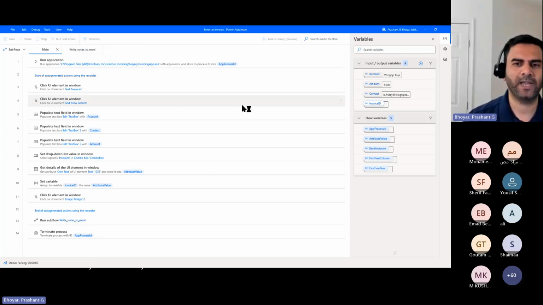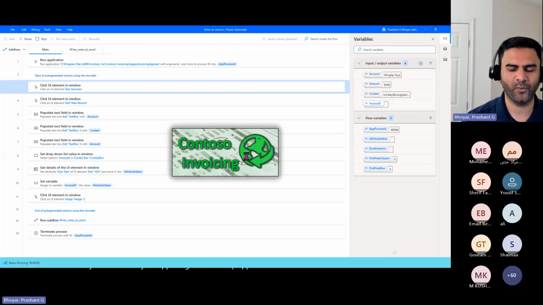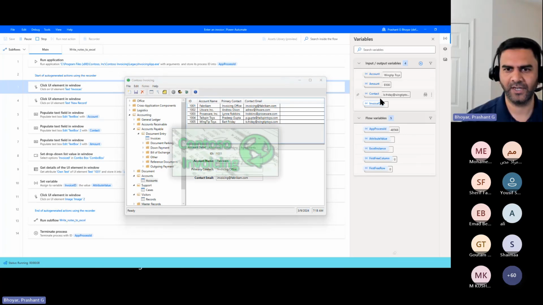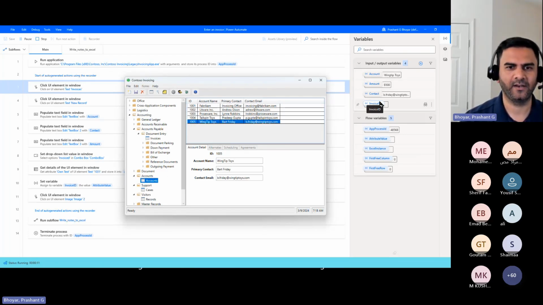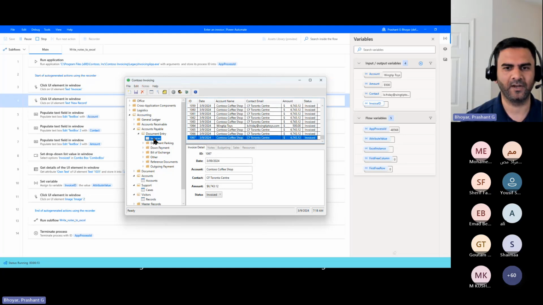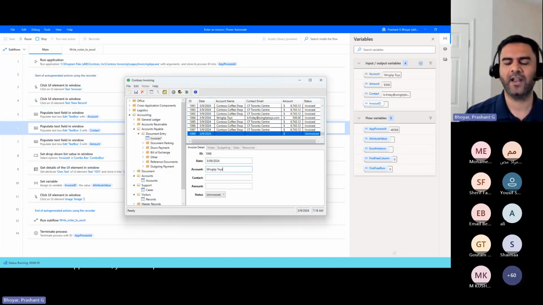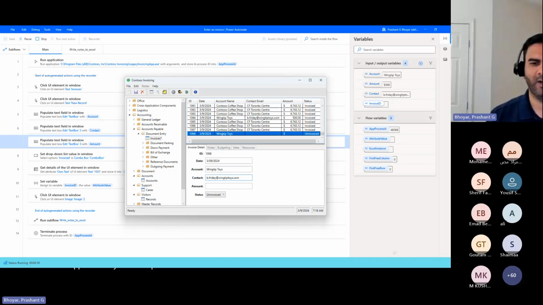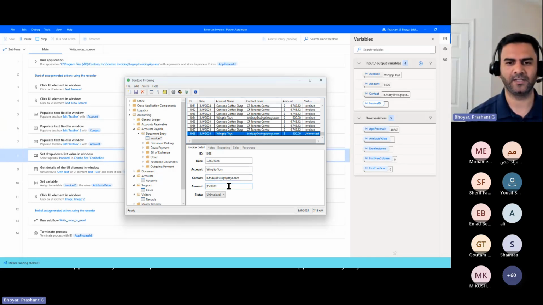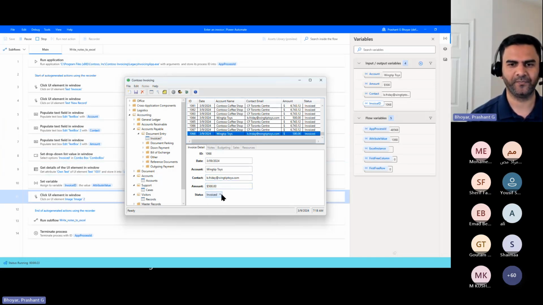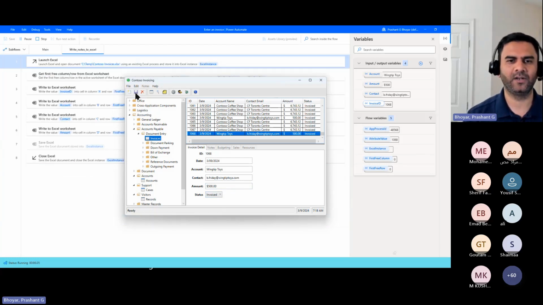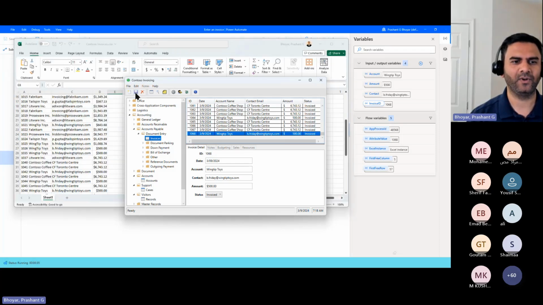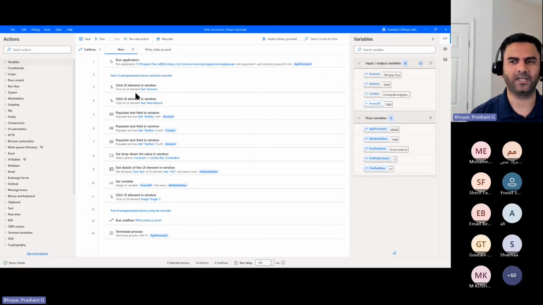A desktop application will start on the machine, this Contoso invoicing, and whatever amounts are mentioned here will get added in this application's specific location. Since there is no API support, the only way to automate this is using RPA, or robotic process automation. As soon as this is added, it will save the entry and then start an Excel file. As you can see, it's launching an Excel file now. And once that Excel file is launched, it will add the record and close the desktop flow.